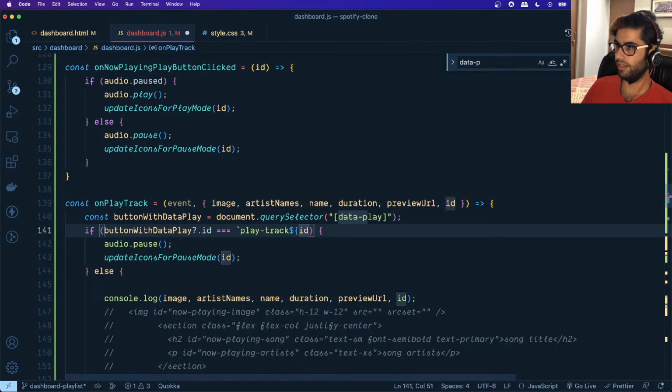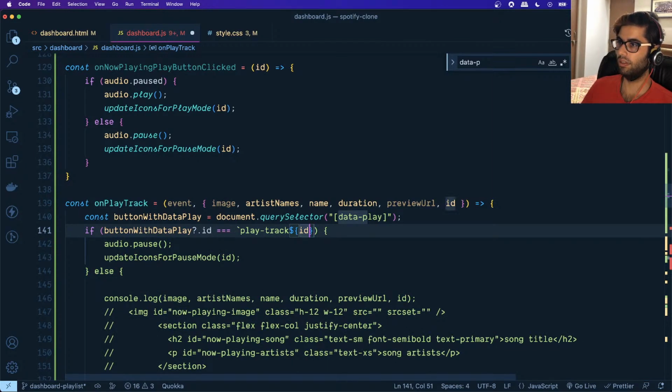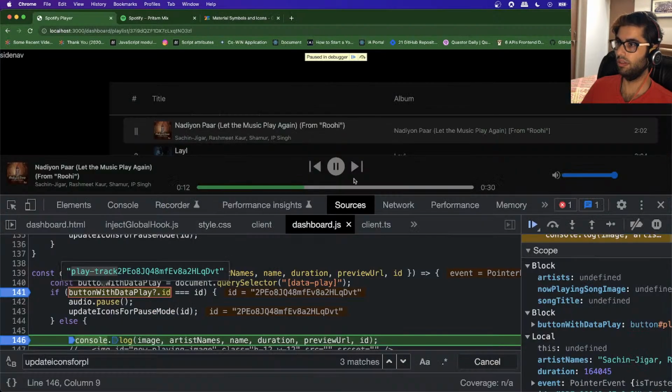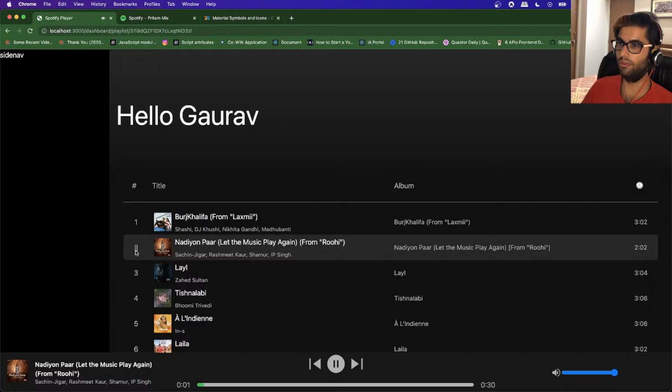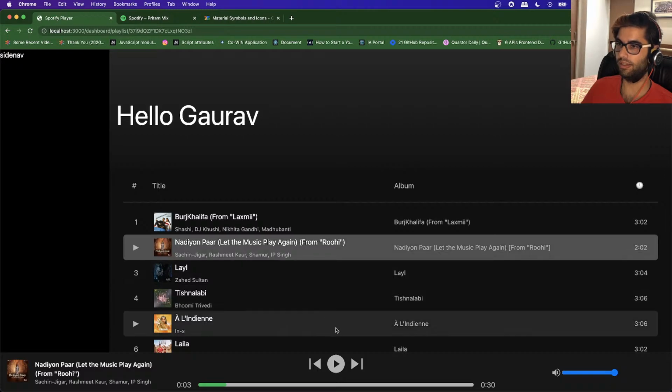Dollar ID. All right, let's try this out now. And now both of them are in sync.